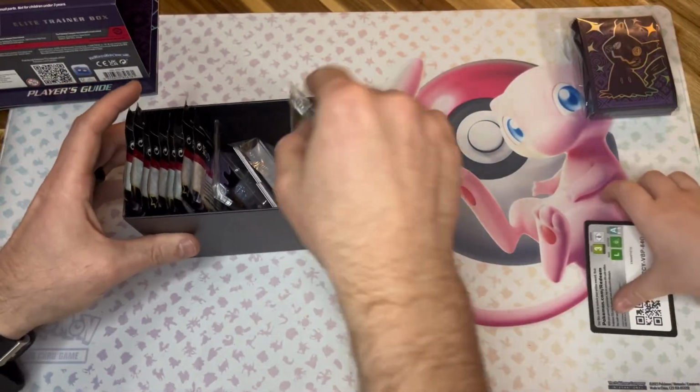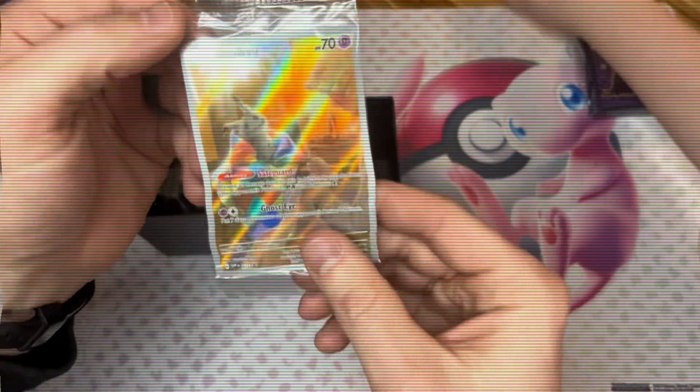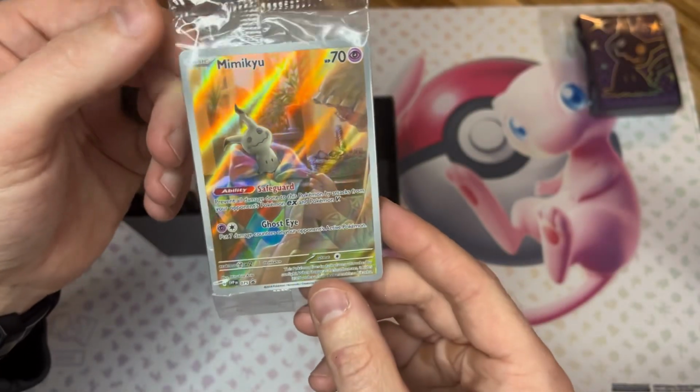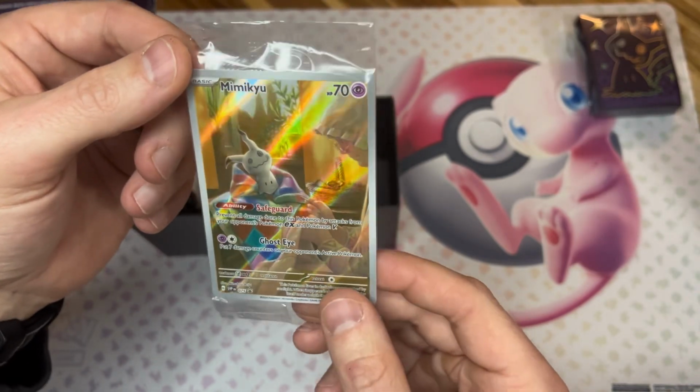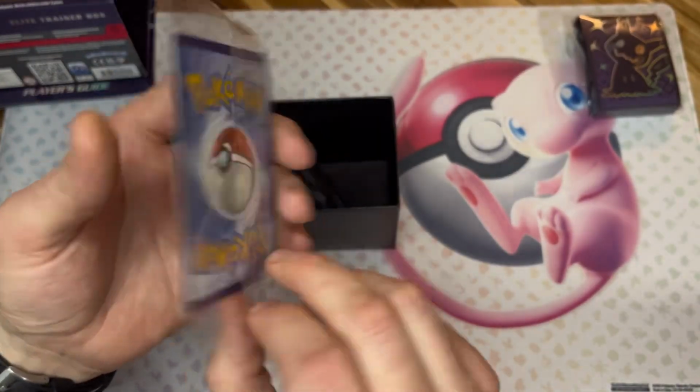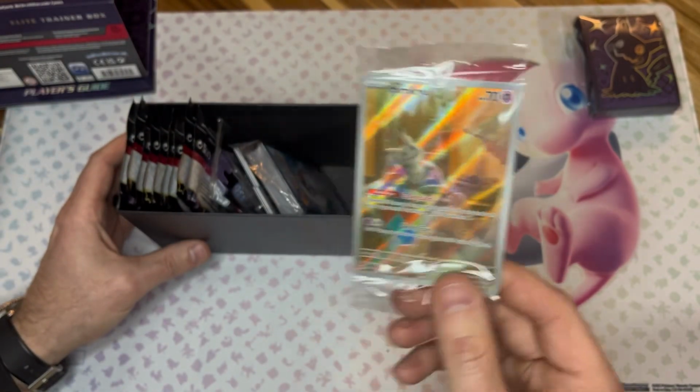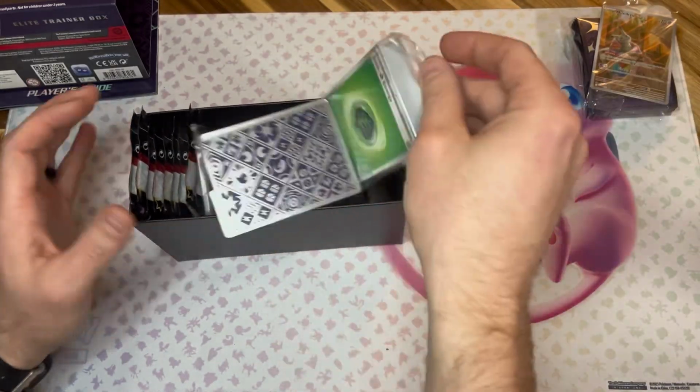There we go. Do you need those? Oh, yeah, the promo card. And you guys are going to have to just forgive me. I'm not the best on the newer Pokemon evolutions as far as their names. If I say something that's messed up, you can correct me. But that's a great card. I like it. Got all the energy cards.